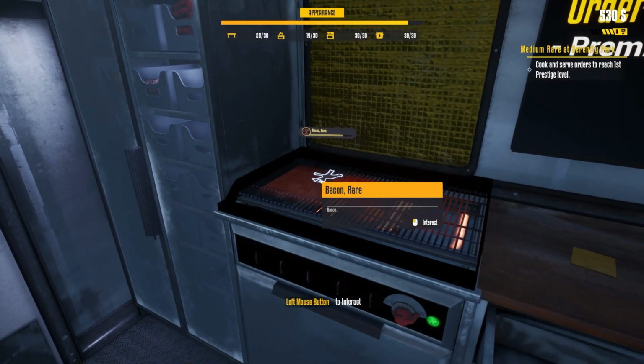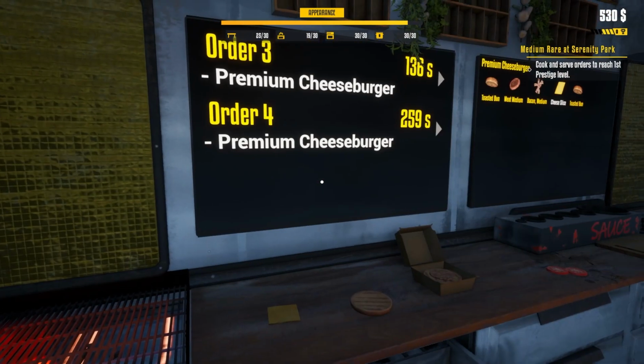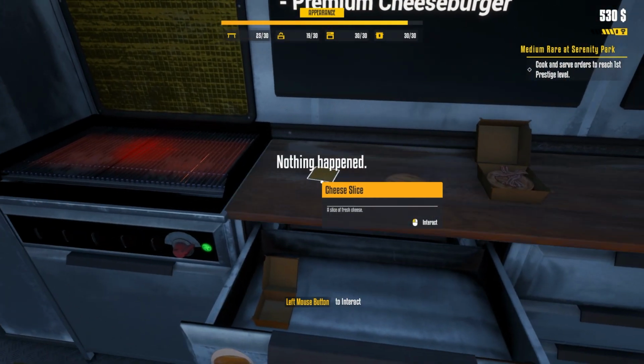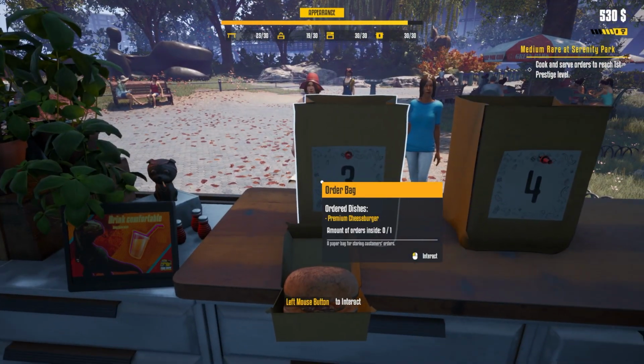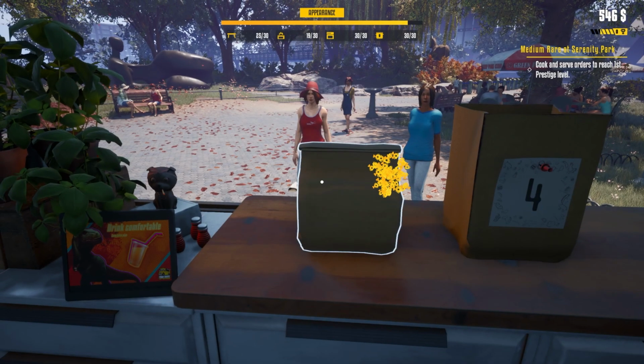Hold on. Okay. Obviously, I've never worked in a food truck, so I kind of suck at this. This is medium. Okay, we're going to go with medium. Put that there. Put the cheese. And put the bun. And put it in a bag. Number three. All right, good, okay.